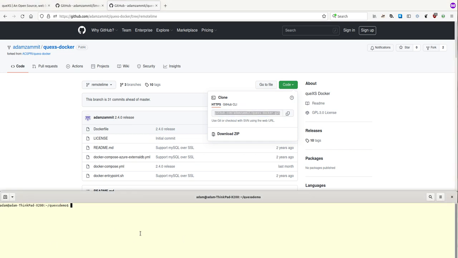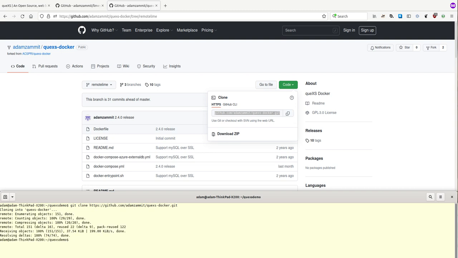I've got a terminal down here. We're going to clone the queXS Docker repository. Now we're going to go in there and we're going to make sure we check out the Remote Lime branch.